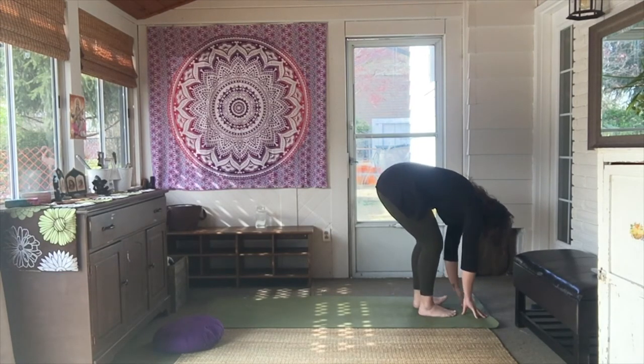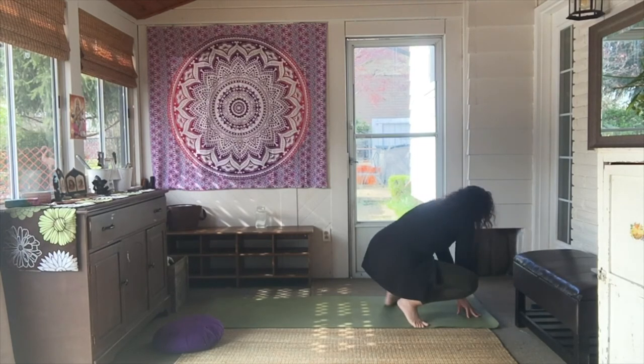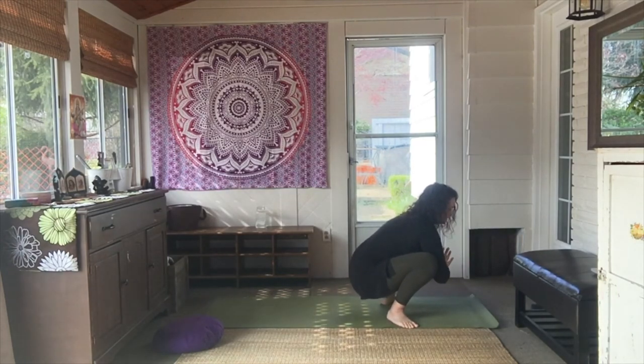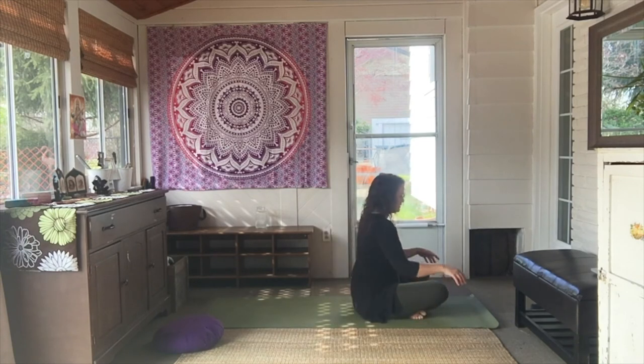When you're ready, lift your feet off, open up the feet nice and wide, and come down into yogic squat. I'm gonna move back a bit. Bringing your hands into Namaskar, pressing the elbows on the inside of your knee, pressing deeper into that squat. Shoulders down and back, tailbone reaching towards the floor. When you're ready, slowly release the arms, reach behind you, and come down to a seat, cross-legged.